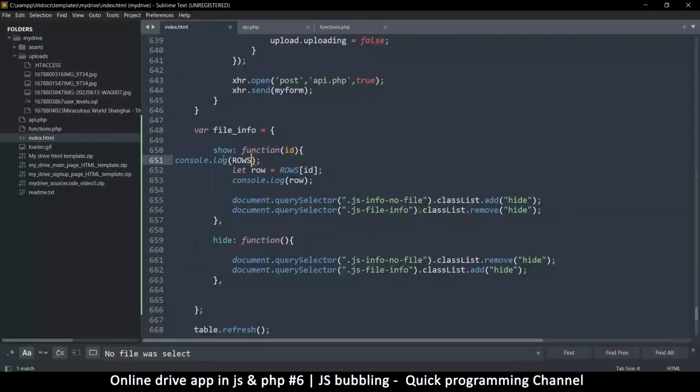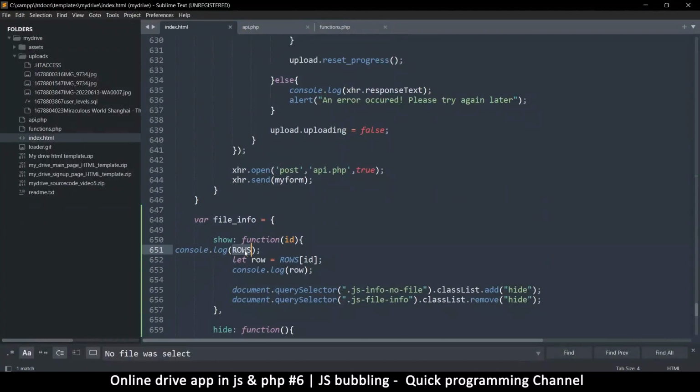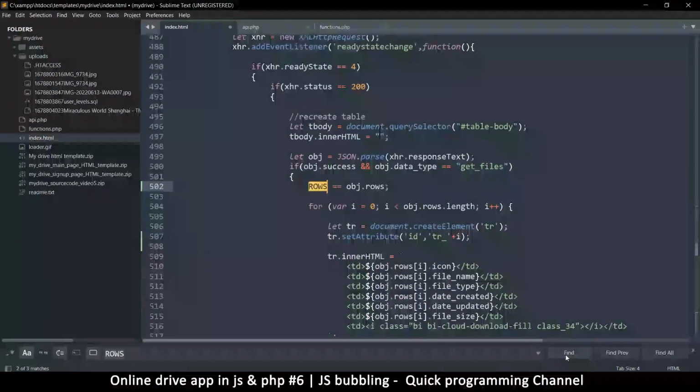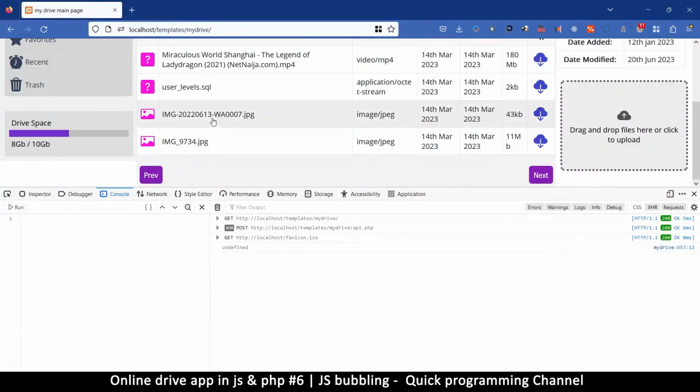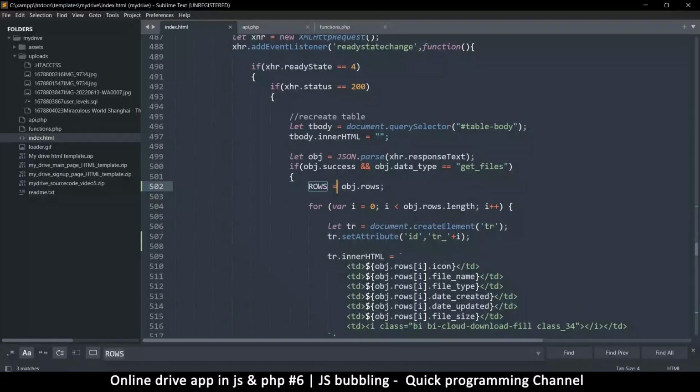Okay, so the problem is the array comes in empty. So why is this? Let's see where we've used the array. Here this should have been a single equal sign. That's why. When you put a double equal sign, it becomes an evaluation. It's supposed to try and see if the left hand side is the same as the right hand side. Okay, so that's undefined, which is weird.